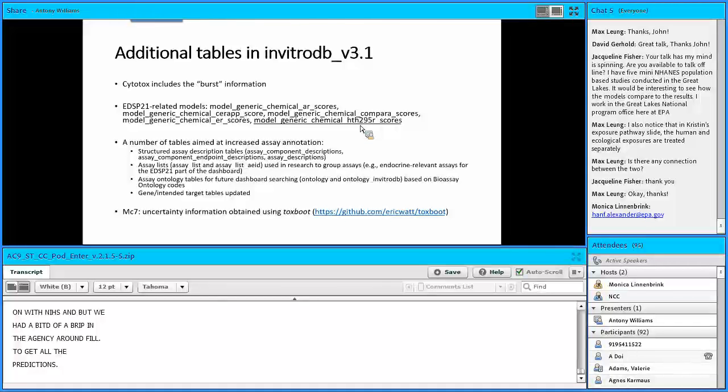And so we've actually added this, and it all is based on the bioassay ontology code. There's an existing ontology that we're essentially trying to bring in to how we describe our assays. So you can see there's really multiple layers of annotation that we're trying to bring into this process.